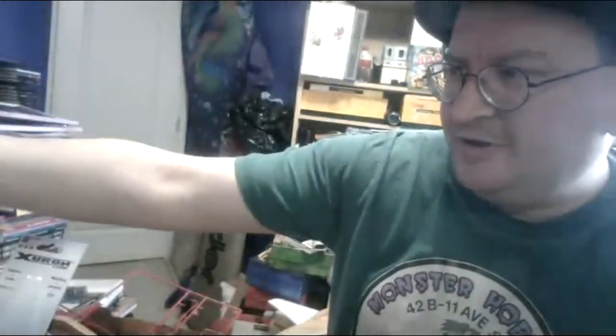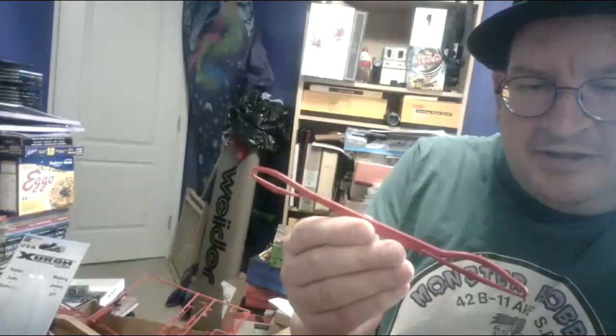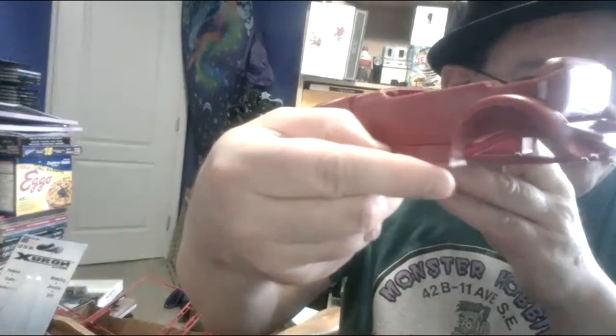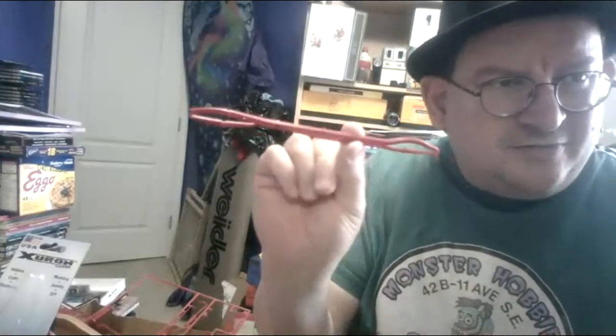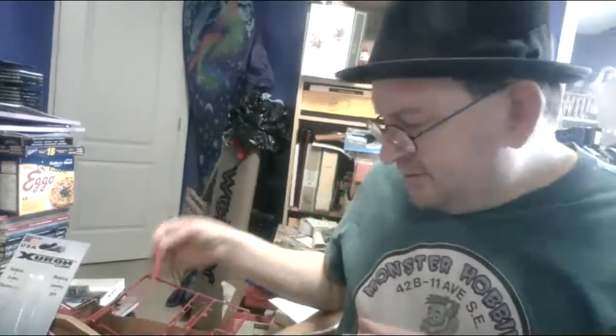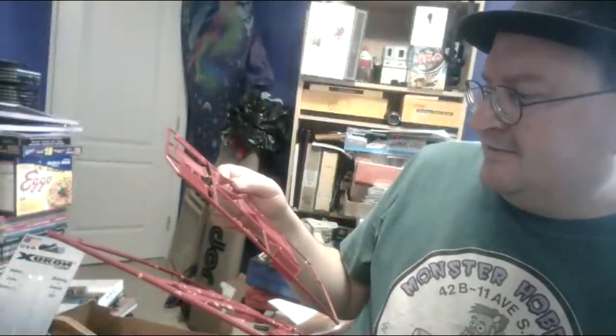One other thing about these Packards from 1930 — normally the frame rails and everything underneath are painted gloss black or semi-gloss black. But Packard painted all their undercarriage parts to match whatever color the fenders were. So with this one — see how it's a maroon red color — the frame matches that color underneath. Your differential is also painted in the matching maroon color. So when building your model, if you've got black fenders your frame is black; if you've got green ones then it's green — keep that in mind.